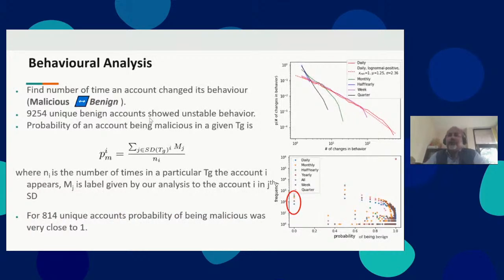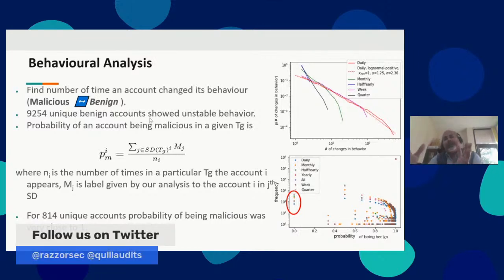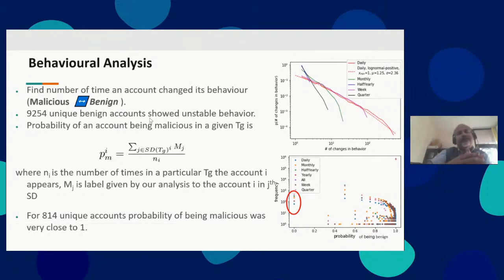While doing that, we found that a lot of these accounts change. I have about 5 years of data. So if I look at this guy engaging in malicious activities in the first year, in the second year maybe it is quite dormant or doing nothing, or doing very little, or spending that money like a normal account.